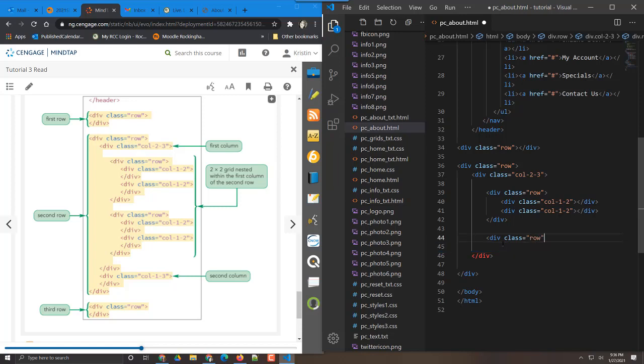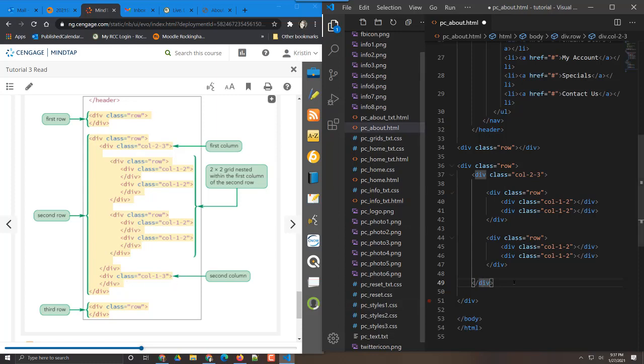Now remember, we've got two columns to put in here. We can just copy and paste these. Try to keep your indents together, because if you do, the lines help you figure it out, okay? So now we're here. We've got an indent div here, okay? That's that right here. That's that column. It wants us to add another column after that. So we're going to go under it.